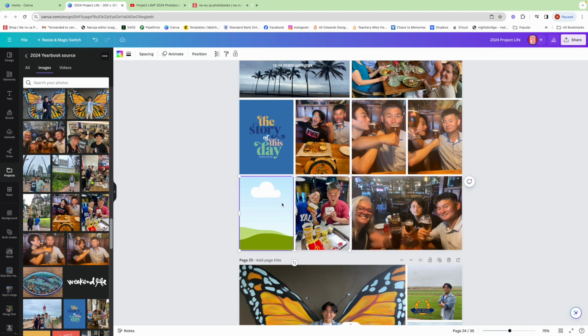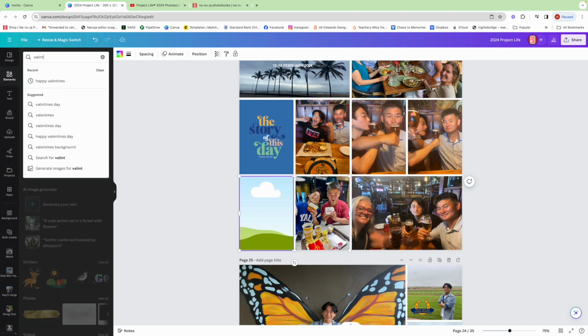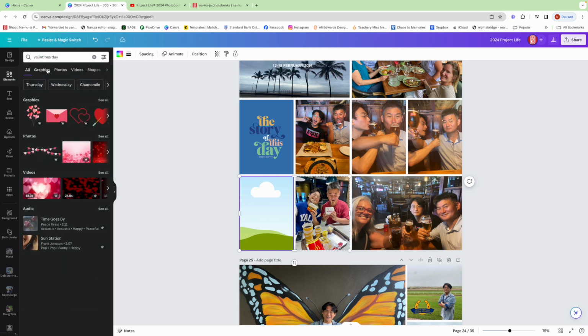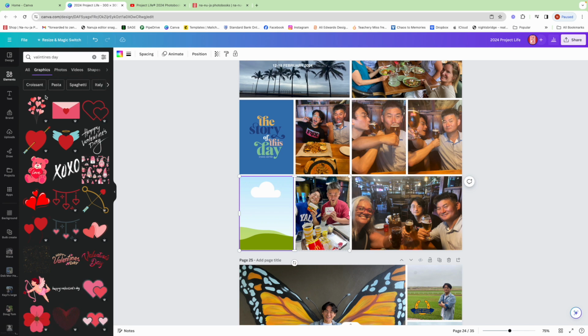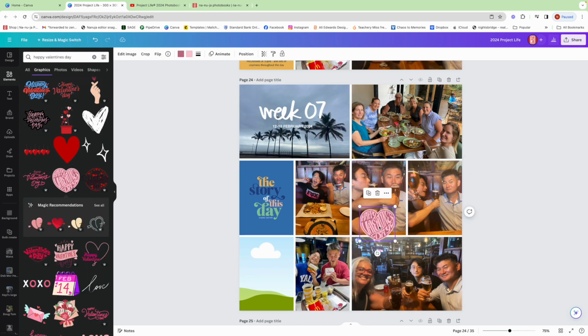And then this particular week was Valentine's week, so you see me go to elements and I'm writing the phrase Valentine's Day, and I'm going to be looking at the graphics to see if I can find a kind of clip art or a PNG of Valentine's Day. And I found that, and I'm putting this on the right hand side with those 3 pictures.